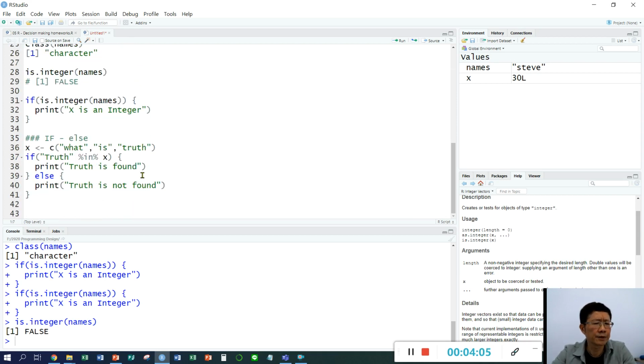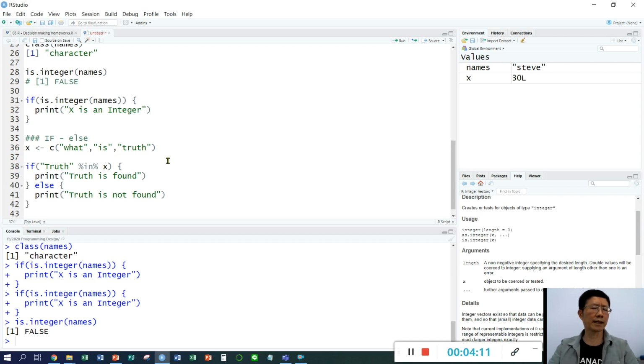Okay, so first I would like to assign three strings to X. The first one is what, the second string is is, the third string is true.